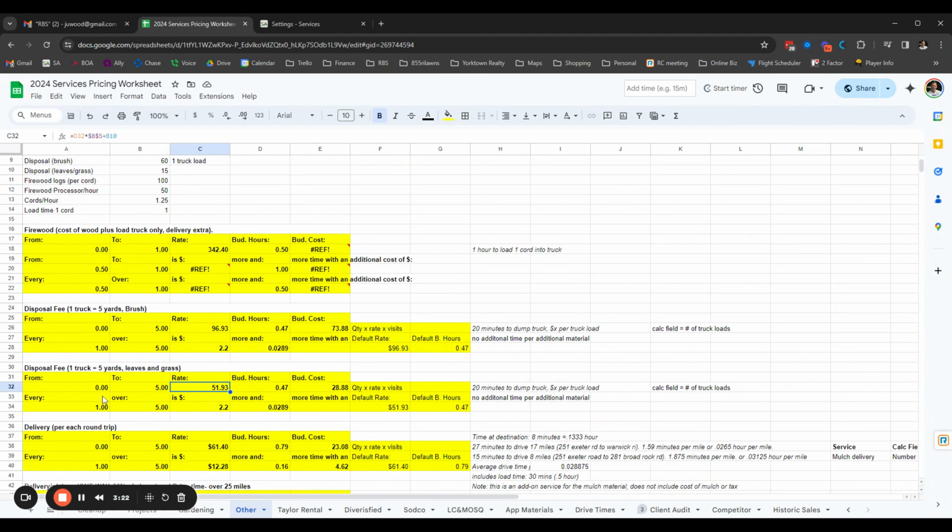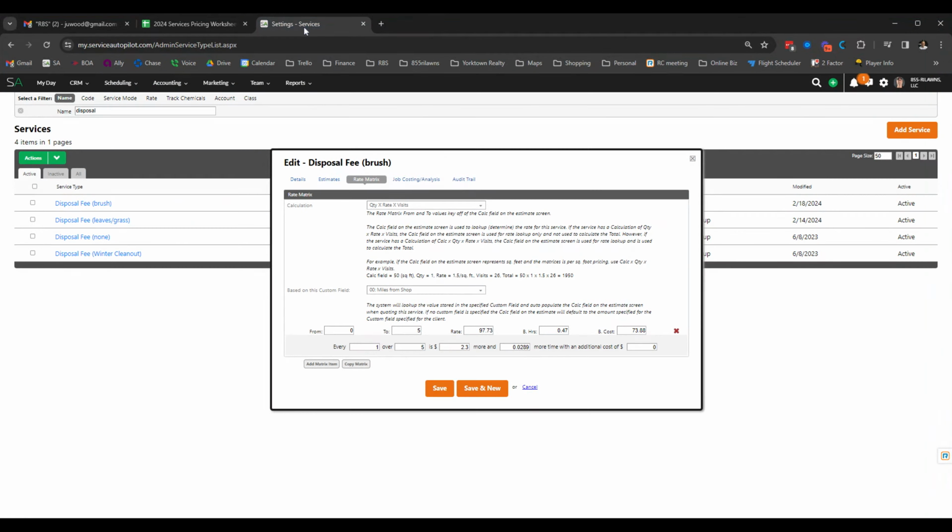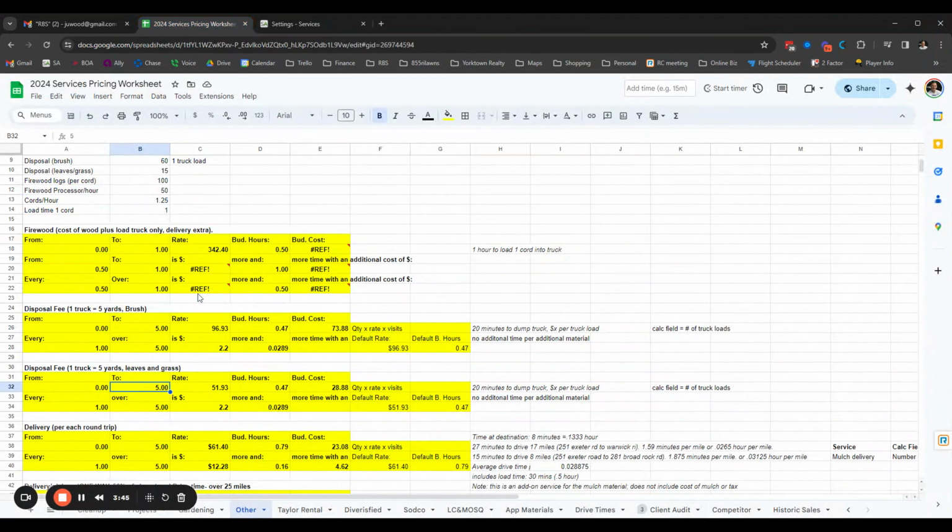So what we can do is when we put in this mileage here and we go to 10 miles, whatever, we plug that into the rate matrix, it's going to spit out a price for our time to drive it there, our time to dump it, and our cost to dump it. So this translates into here, and I probably need to update this from 0 to 5. Right here it says 97.93.